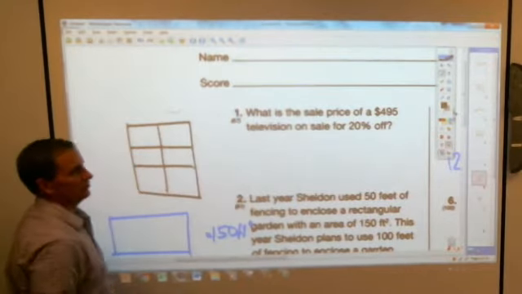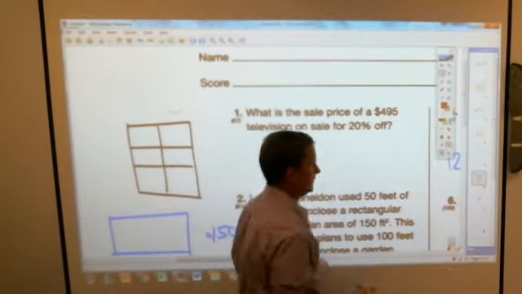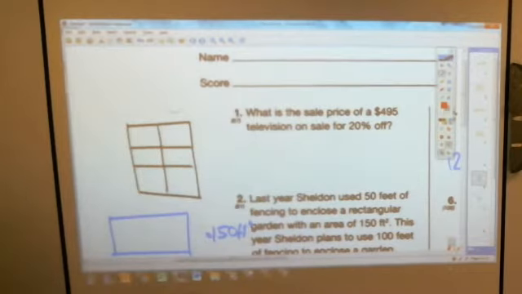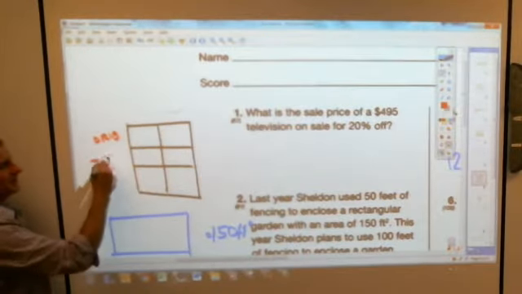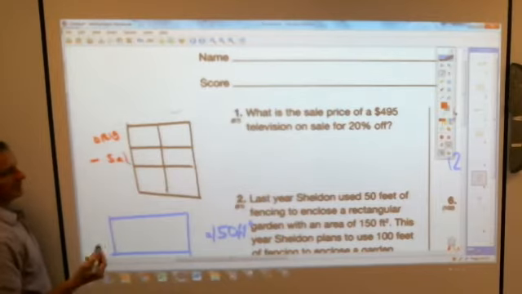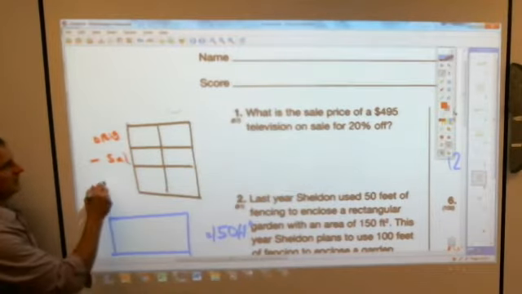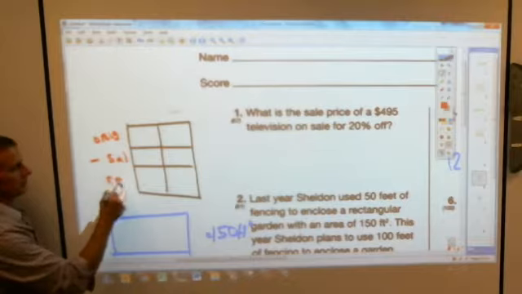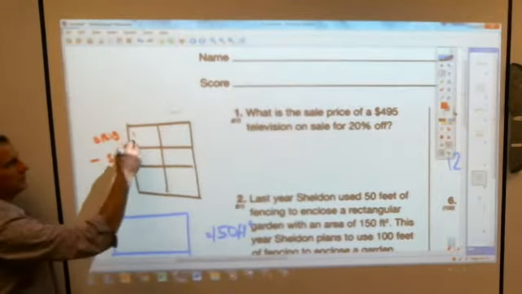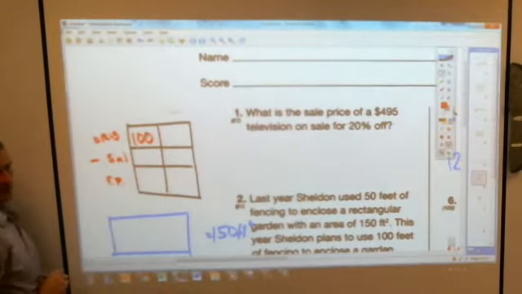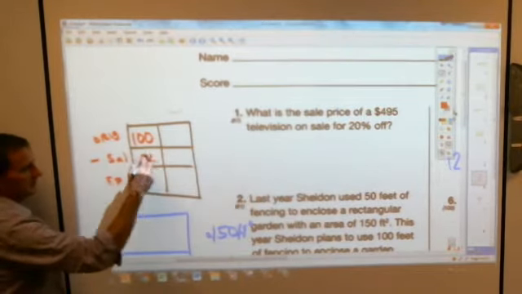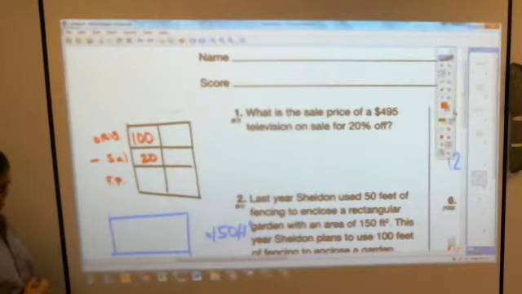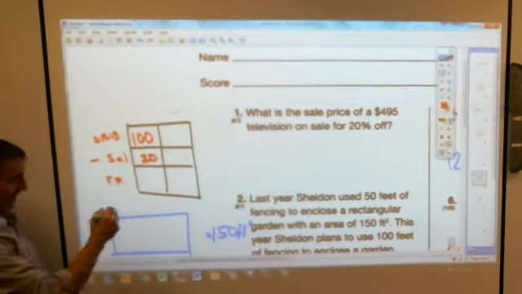By the way, when you get older, if you don't understand this, you really need to do it this way. If you do understand it, you can do it however you want. What's happening here is we have the original price minus how much off you're getting, and then you get your final price. The original cost was 100%. How much off do I get, Abram? 20%. Which means if I get 20% off, what percent am I actually paying? 80%.